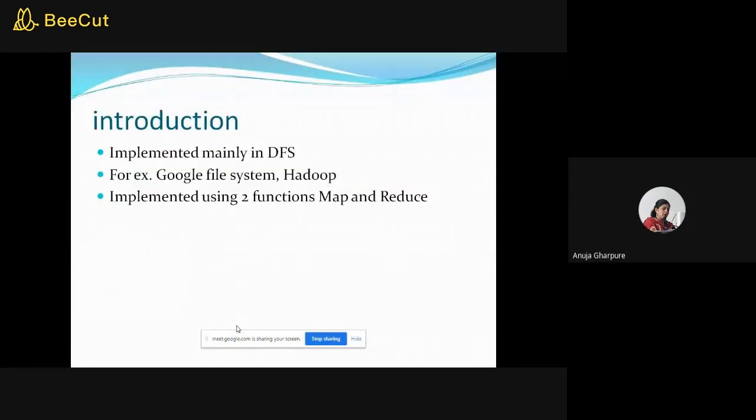Examples are Google or Hadoop, as we are having some practicals on Hadoop. Mainly, two functions are written for this: one is a map function, another is a reduce function. Now, what is the map function going to do? As the name suggests, it will form the mapping values.